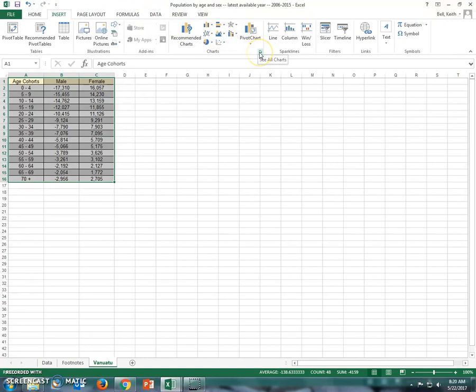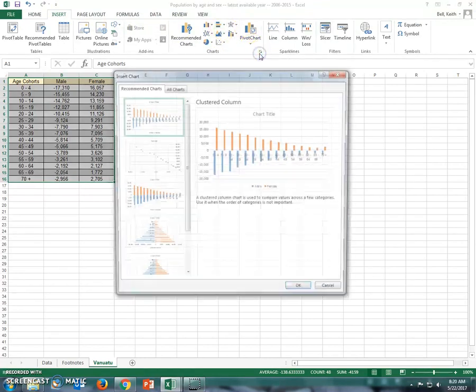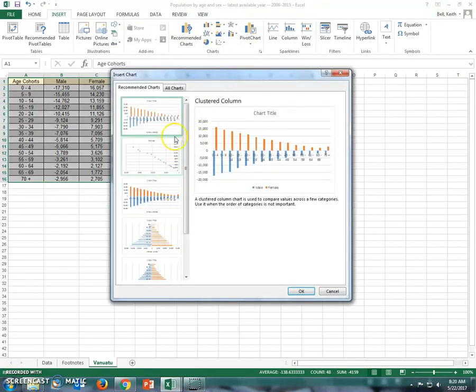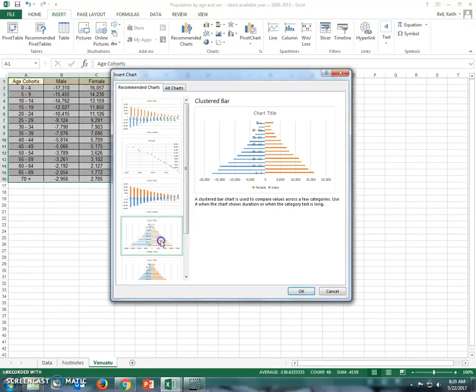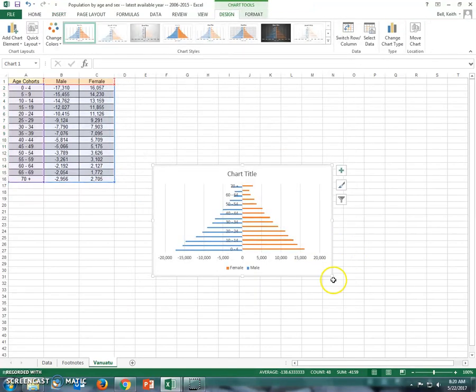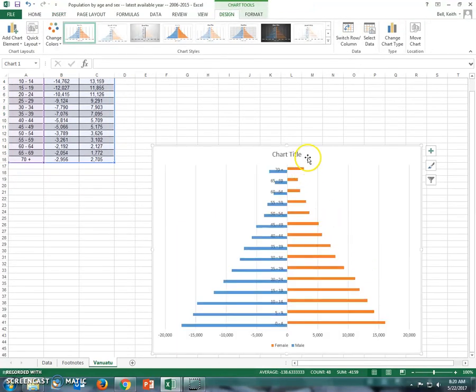So what kind of chart do we want? Well, we can open this up and start to see here that they offer different charts for you. But if I look right here, and look for what you see in chapter 1 is what a pyramid should look like. This kind of orientation where the y-axis is here in the middle, the x-axis at the bottom. This looks like exactly what we want. So I'm going to go ahead and just opt for that recommended chart. And you're well on your way to having a finished population pyramid.